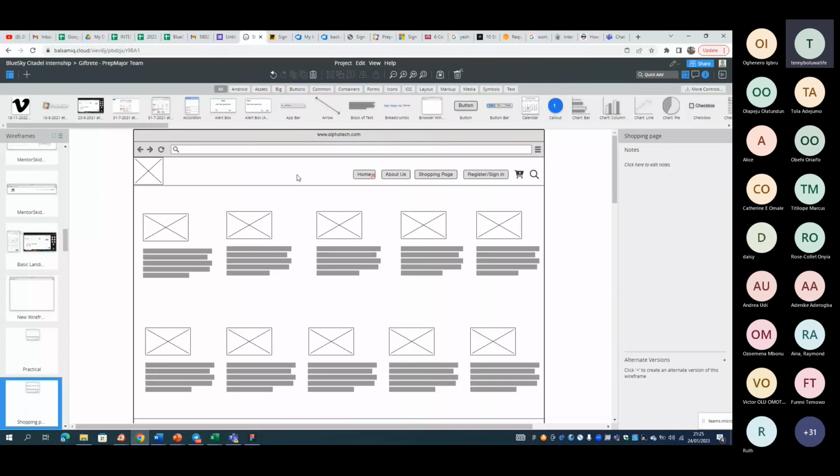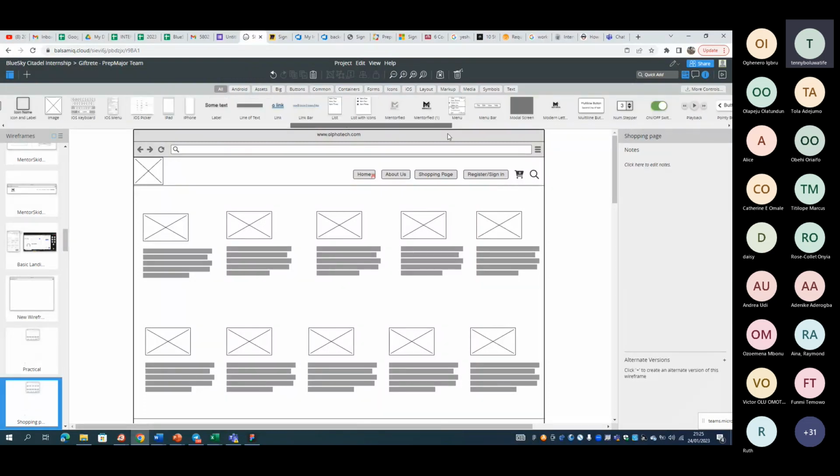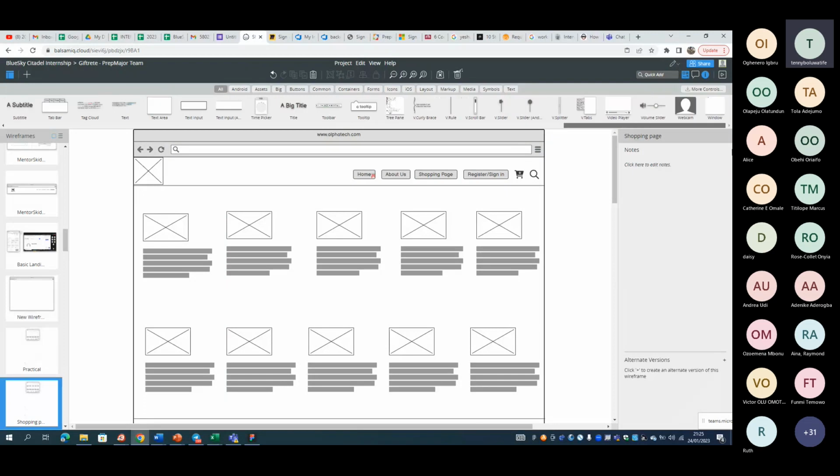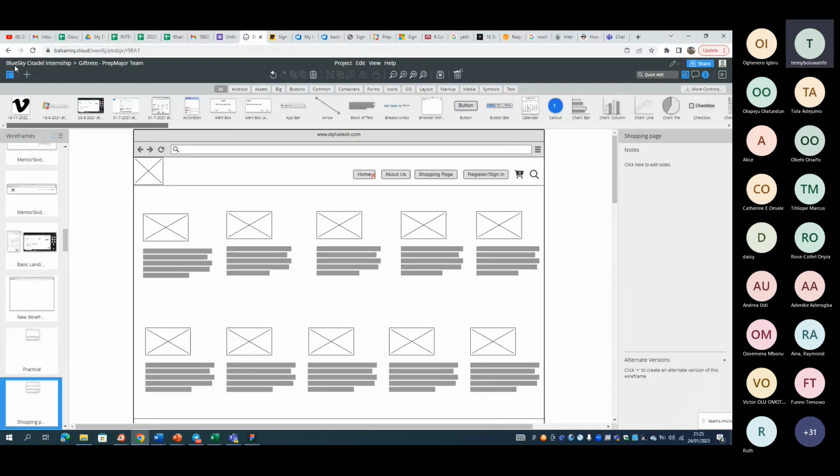To be honest, wireframing is mostly for web design, because for other things that capture a lot of processes, you can use a process map or a use case diagram. Wireframe captures the interface of how a website will look. If you look at the icons or the interactions here, you will see that it's mostly website related.